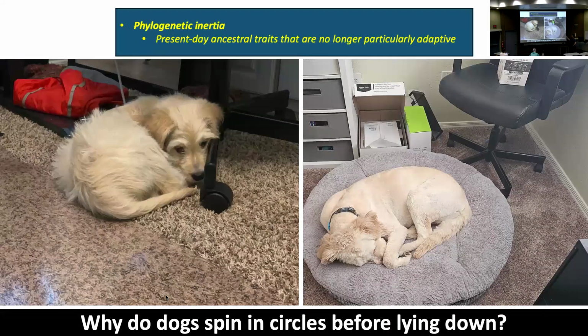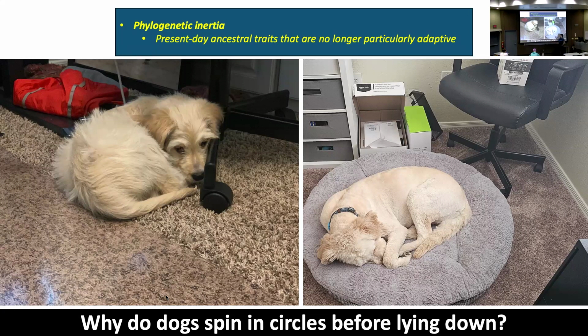Common example of that. This is my dog Dexter again. This is Dexter when he was a puppy. This is Dexter a little older. He really likes to spin in place. Wolves like to spin in place. This is spinning in place before laying down. It is very temporally costly. He can spin in place for like a minute before he lays down in pretty much the same spot that he started in.